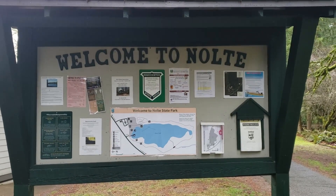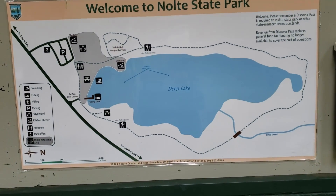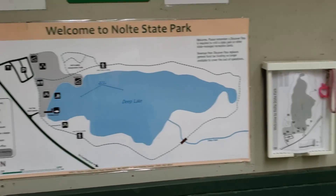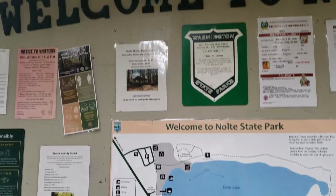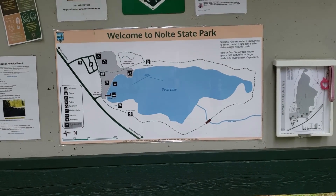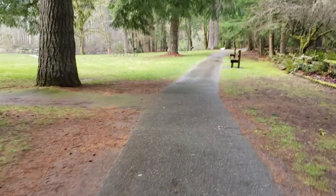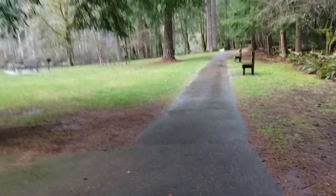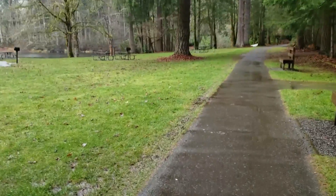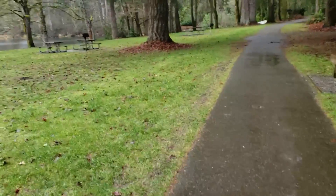Here we are — Nolte State Park — and this is the lake, Deep Lake, that I bring my kayak out to and paddle around on nicer days. It's really great having these two state parks so close to bring the dogs out and walk them around the lake or bring out my kayak and just paddle and enjoy. The path starts out blacktop to those far trees and then it's gravel all the way around the lake. At a leisurely pace it can take 45 minutes to an hour to walk around it. The trail is all gravel, well maintained, with little rises and falls following the contour.